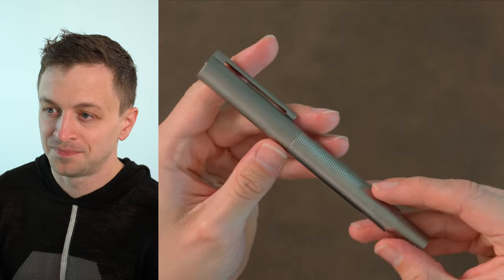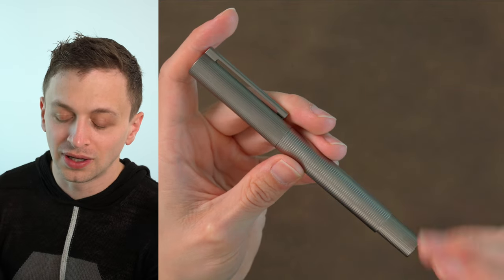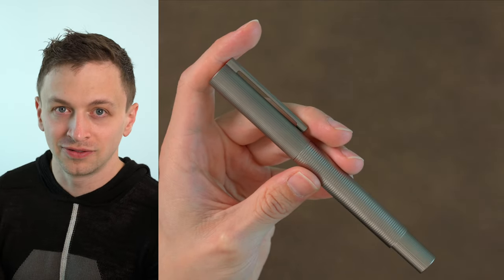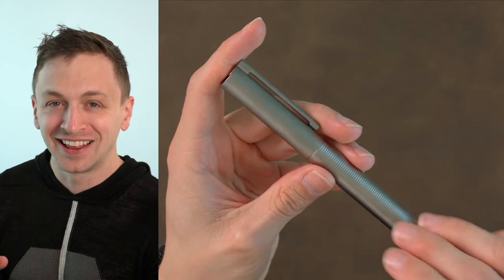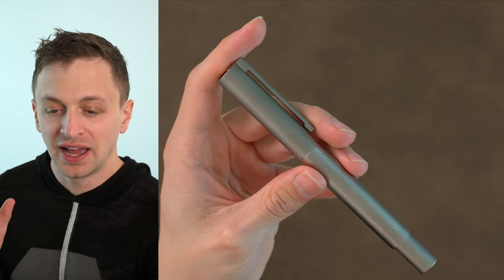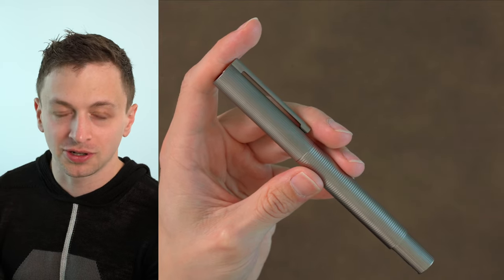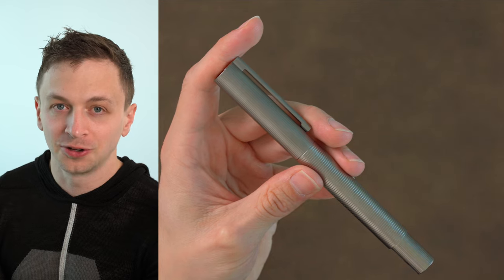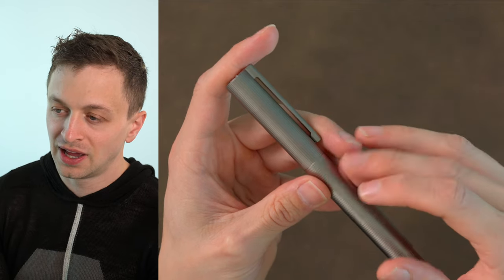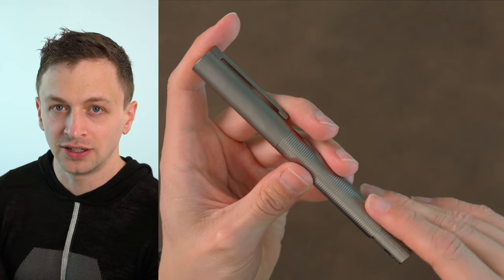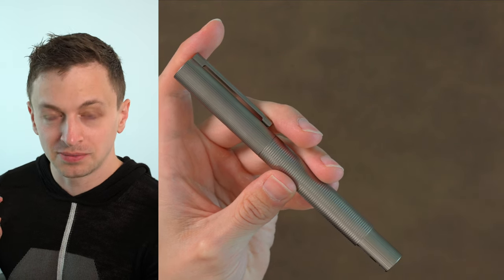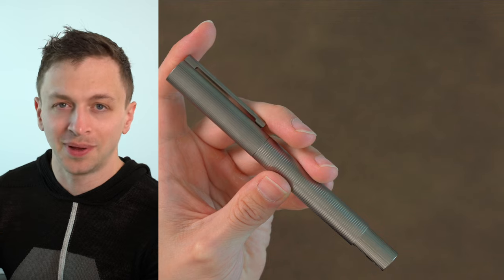Now, Otto Hutt does talk a lot about guilloche. They talk about how it's a UNESCO heritage craft. The kind of guilloche that they do here is not really what I think of when I think of guilloche, and this is probably rude for me to say, like the lowest kind of form of it. Maybe it is really intricate, but I've seen the machines in their factory, and it's like a CNC machine, it's a computerized machine, which I'm sure costs $100,000 or more.